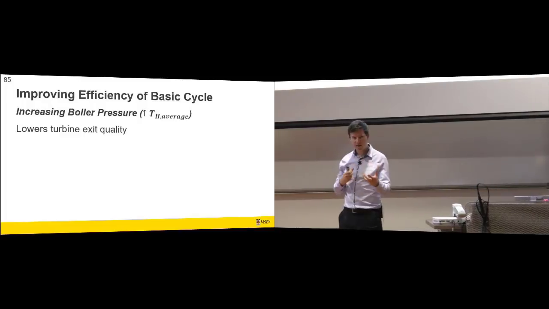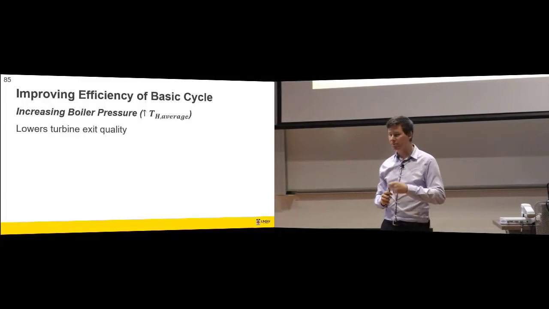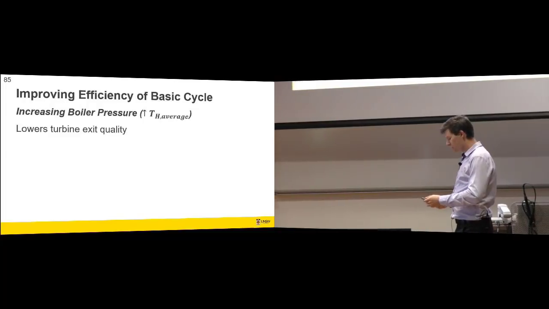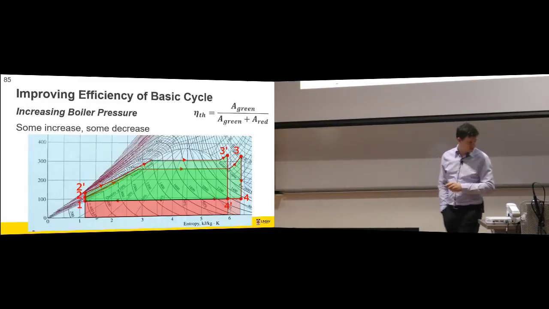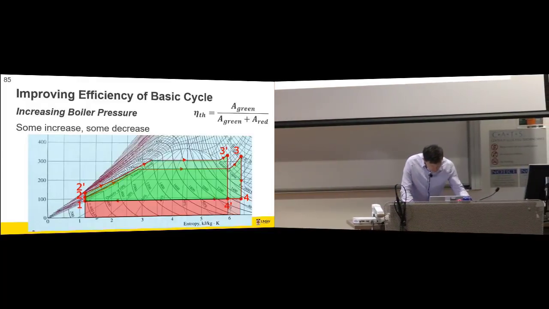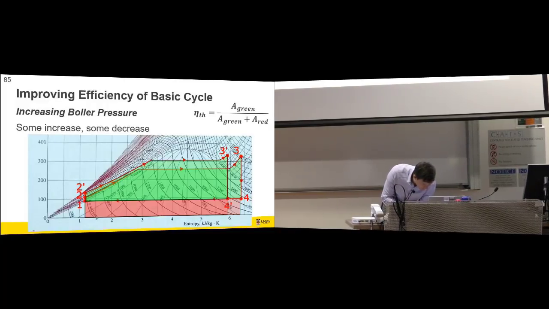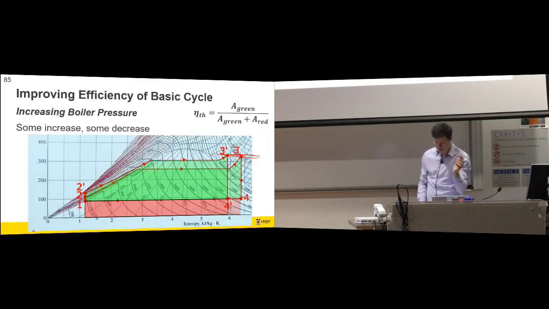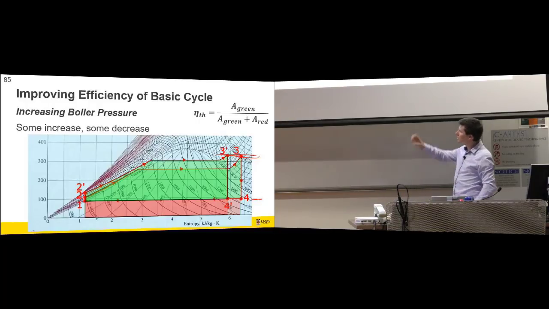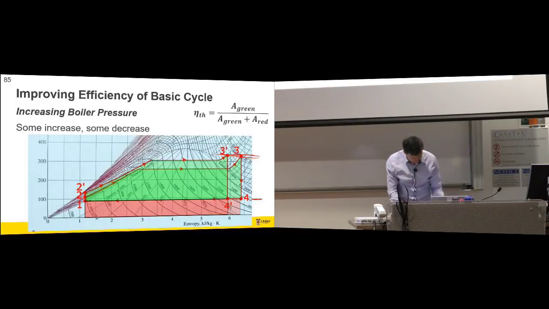Another thing to consider is increasing the boiler pressure, and we'll have a look at what that does. This does a few things. It increases the height. We've gone to the same temperature here, 3-3. So I've said, okay, let the temperature out of the boiler be 350 degrees. I've kept that temperature the same and kept the condensation pressure the same. We've got a little bit of extra height. We've lost a bit of width, but we've got less condensation heat loss in our condenser.